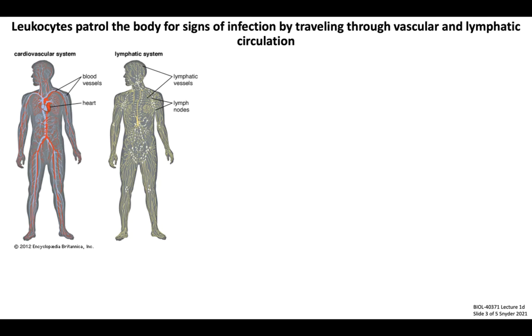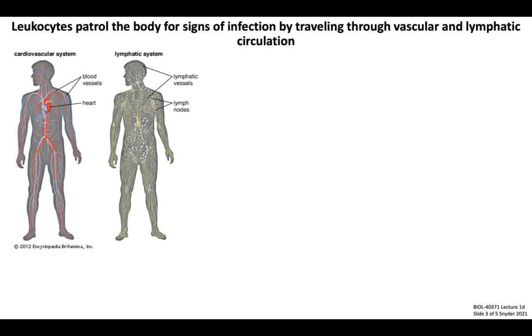The immune system needs to be able to respond to signs of infection or injury all around the body, so how do leukocytes actually get around? Many immune cells use cardiovascular circulation, which is an anatomical system that I'm sure everyone here is fairly familiar with. Immune cells also rely on a complex network of lymphatic vessels that are interconnected with lymph nodes to successfully travel through the body. Lymphatic vessels are just as numerous as blood vessels, while many different types of lymph nodes are positioned around the body and often named for their anatomical positioning. So mesenteric lymph nodes are found in the gut, popliteal lymph nodes at the back of the knee, auricular lymph nodes behind the ears, etc.